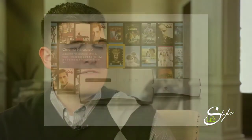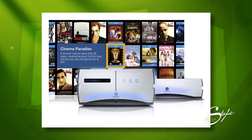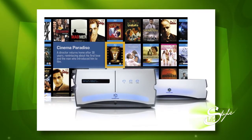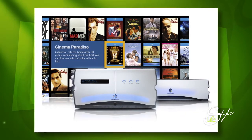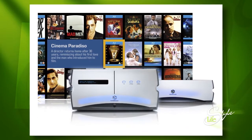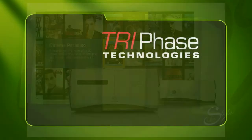Quickly, what's the coolest thing out there right now that you guys have to offer? I would say the coolest thing we have out there would be a movie management system that we use called Kaleidoscape. Kaleidoscape is, think of it like a jukebox for all of your DVD and Blu-ray movies. Basically, we load all of your content onto one machine, and then every single movie that you have is available on one interface that's simple and easy to use.